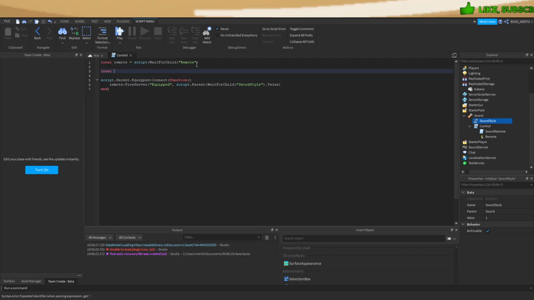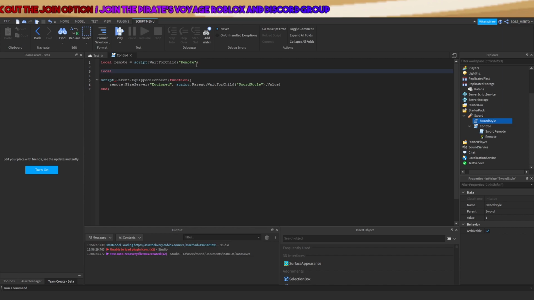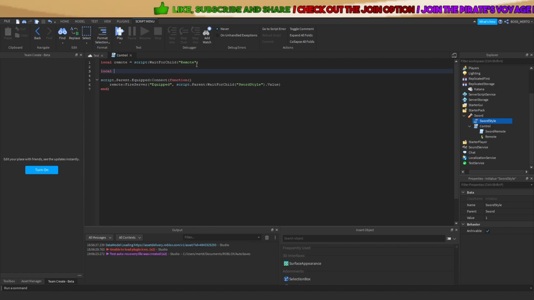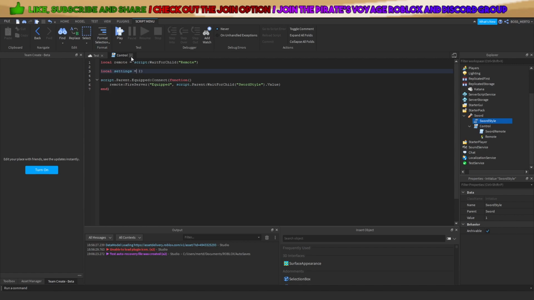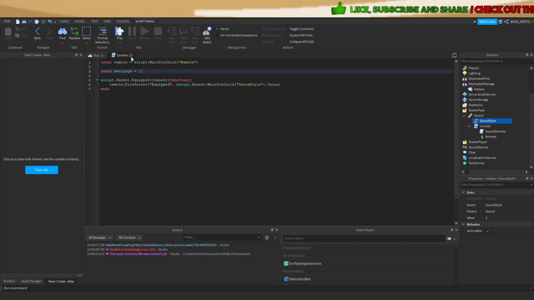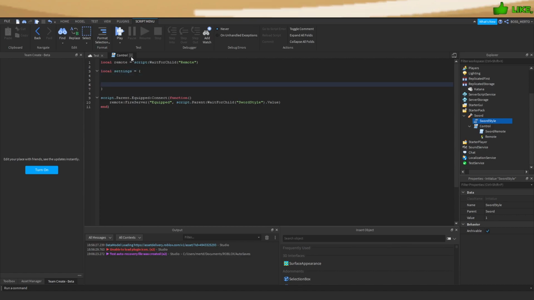Now I will be creating some table. And this table will contain settings for you guys, which you can easily change, just to play around with this sword system and make it look like your own, you know. You can use any sword you want with this table. So let me just explain it to you in a bit.